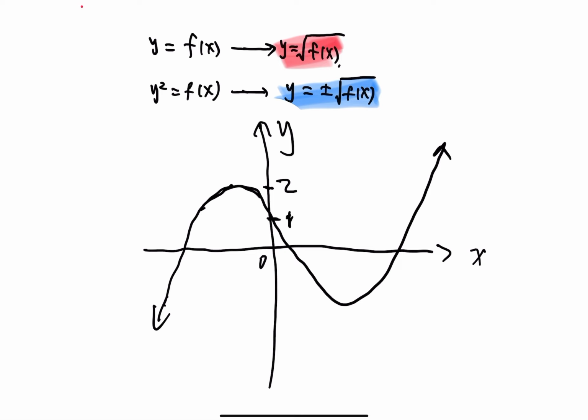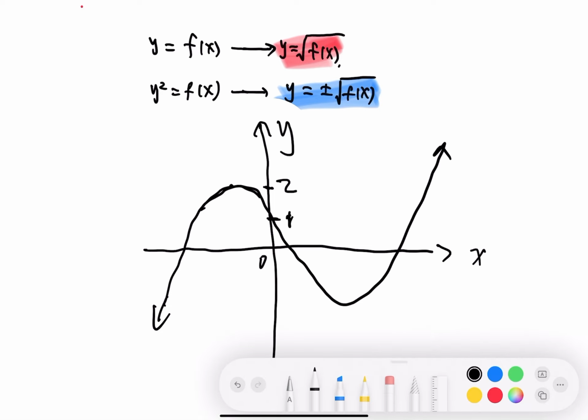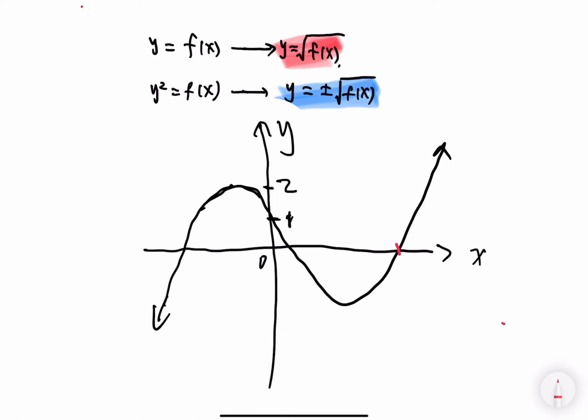So we're going to sketch it. Okay, I'm using red color. So the x-intercepts stay the same because the square root of 0 is still 0. And the next rule is if it's 1, the square root of 1 is still 1. So I'm going to keep this. This is 1, and also this is 1, and also this is 1. And if it's 2, the square root becomes square root 2. So it's somewhere here. That point is going to be here, square root 2. So this is another point.